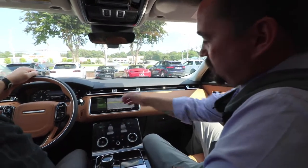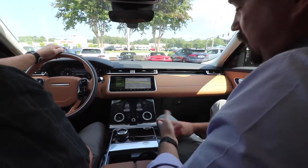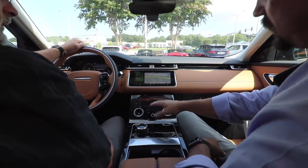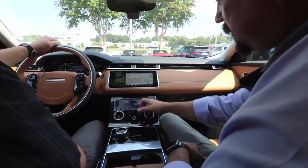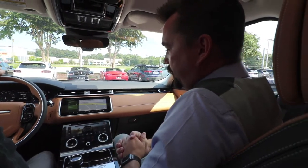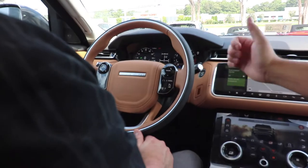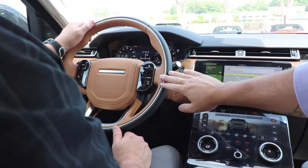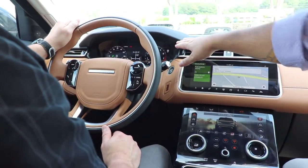Quick access to your navigation. You have Bluetooth with this vehicle and a Meridian sound system. You can select and change up your different driving styles — dynamic, eco mode — and there's plenty of off-road options on this vehicle as well. It's a great luxury vehicle that can handle itself in the off-road environment. We have all-new touch controls through here, so they're not actually physical buttons — it's just a touchscreen. I could turn on our heated steering wheel just with a touch there, and you also have a very nice LED visual display up front.